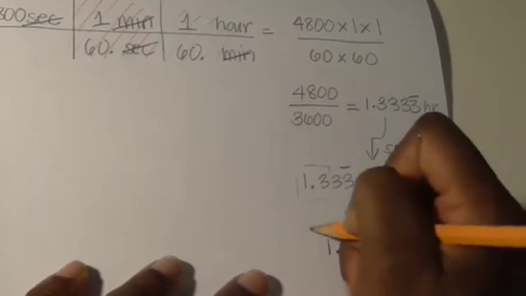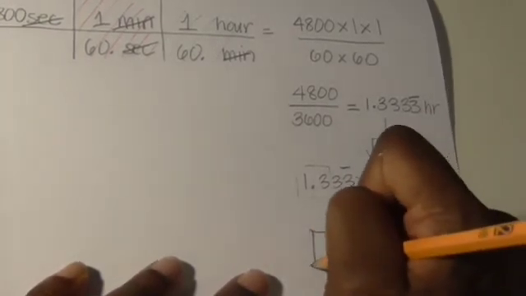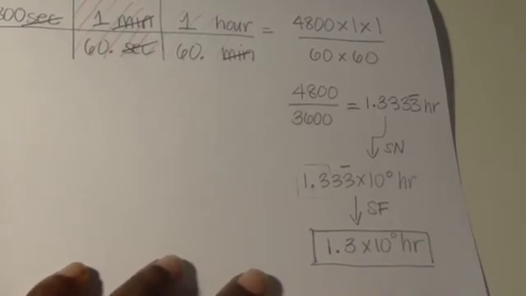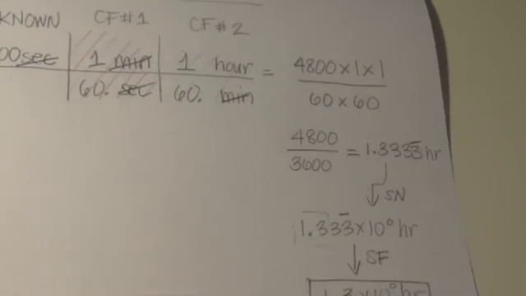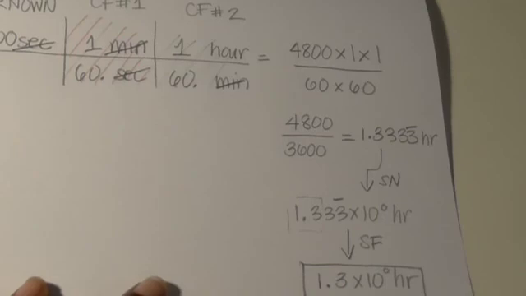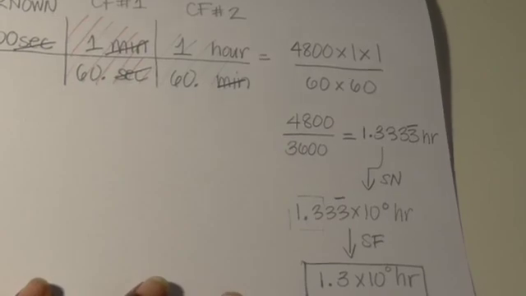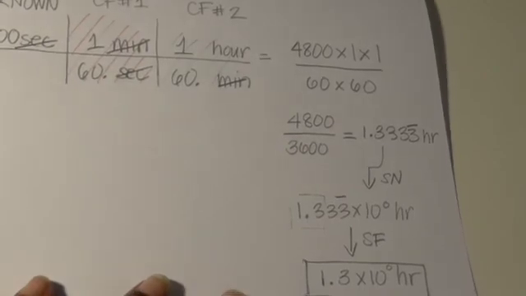Now, a question I often get asked is, can I just leave it as 1.3 repeating? Technically, no, because your answer is rounded to 2 significant figures, and that repeating sign there gives it an unlimited amount of significant figures. I know this video is a little long, but it tends to be when you're talking through math. For the next problem, I'll talk a little bit less as it has an additional step. But remember, this video was optional.